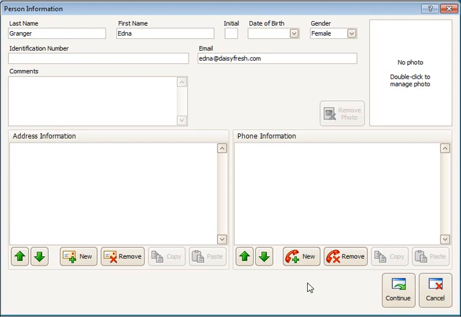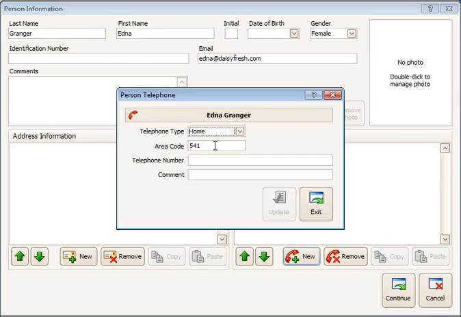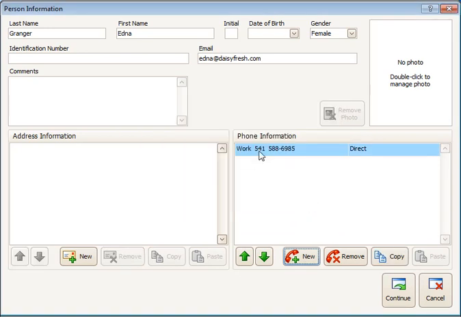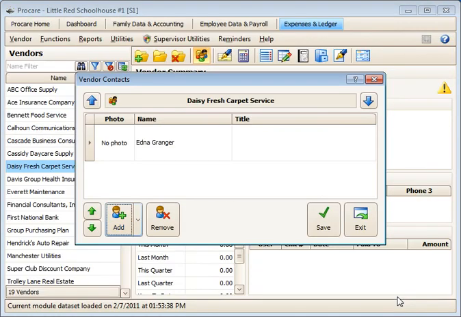And then I also have her work number. I'd like to put her work number in here because this is a direct number for her, so I can reach her direct.